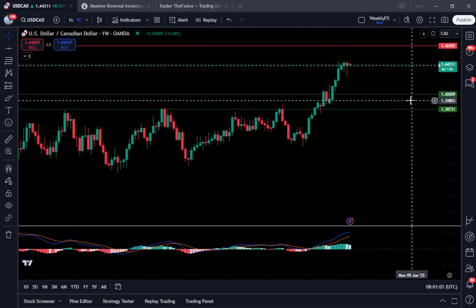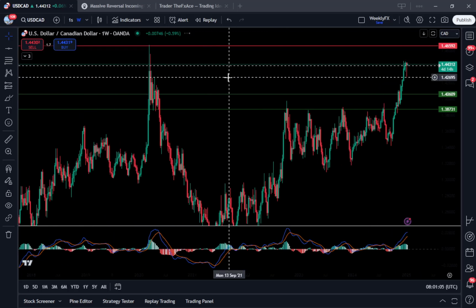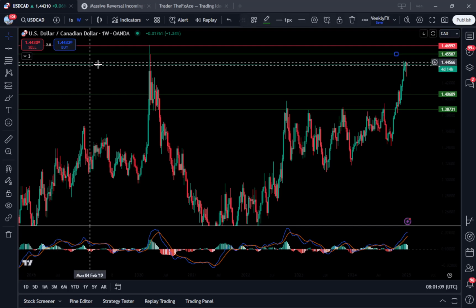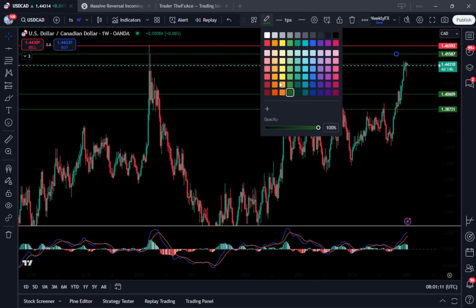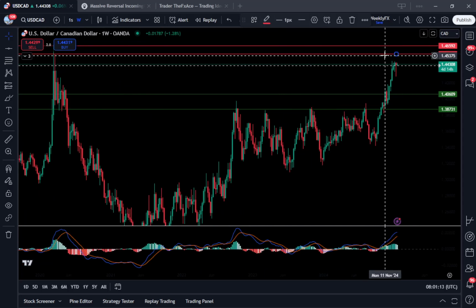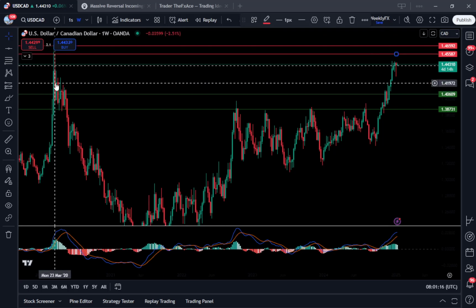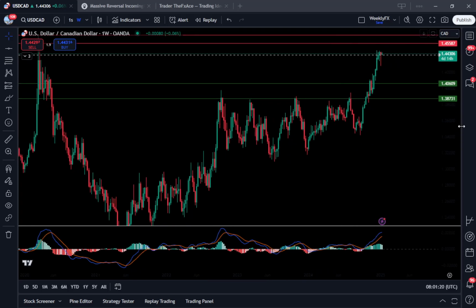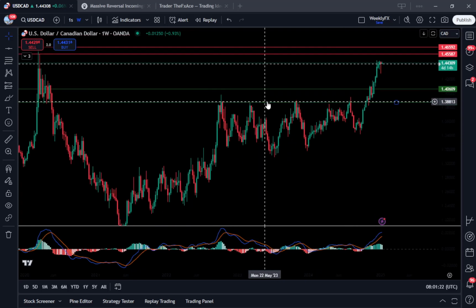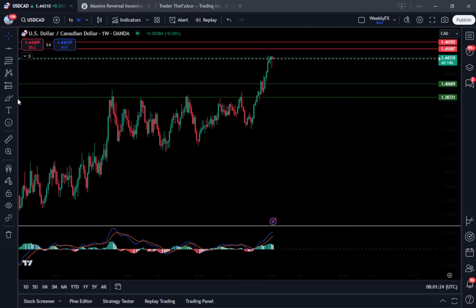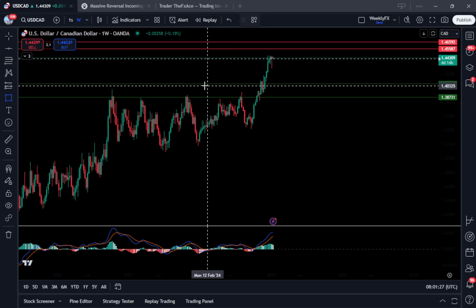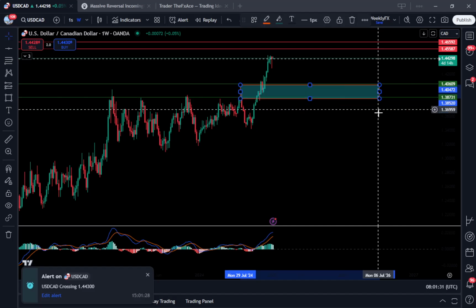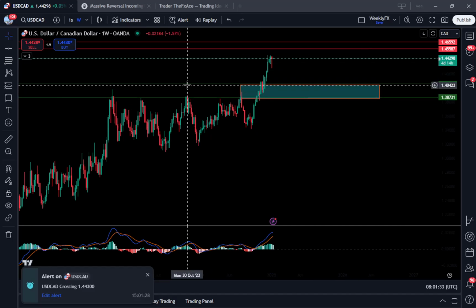So next I just want to see if there's any weekly levels we could possibly target here. And we have one there at 145,500. That is an area of resistance, which is a weekly high from March 2020. And again, we've got the two key areas there. So I'm just going to draw this key area as a box, and I'll just remove those lines.